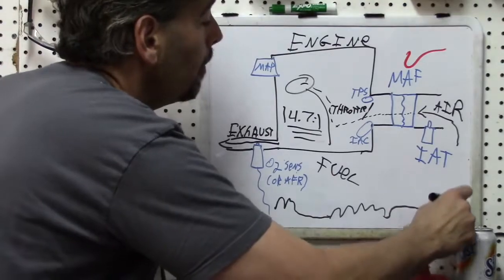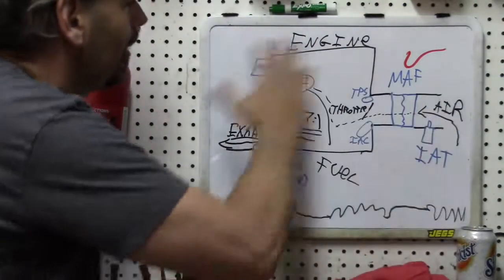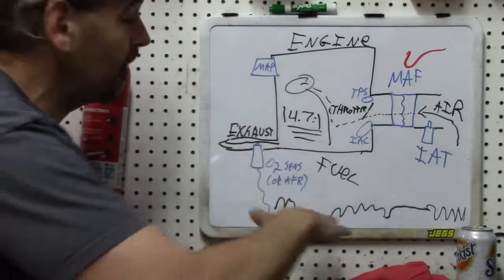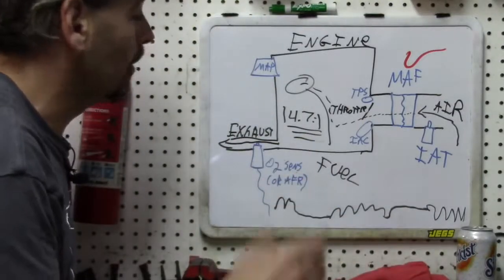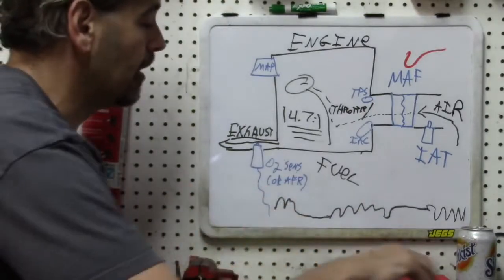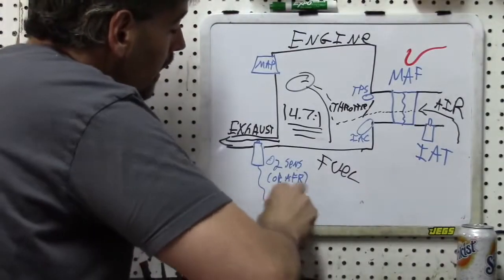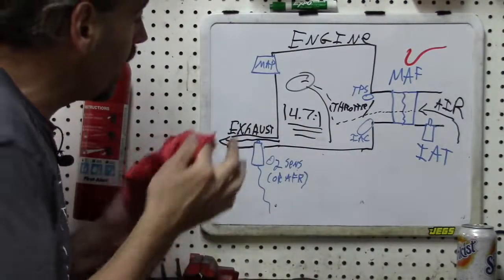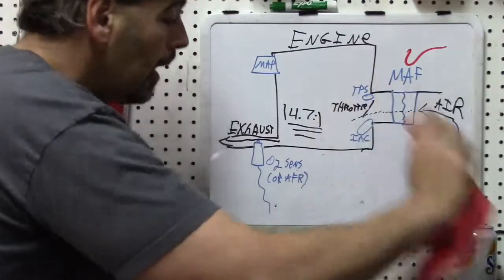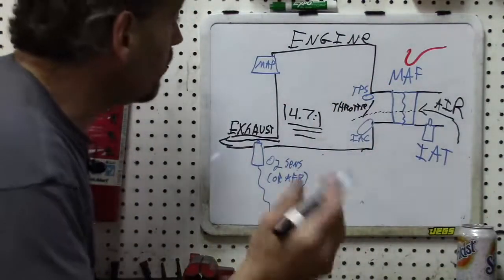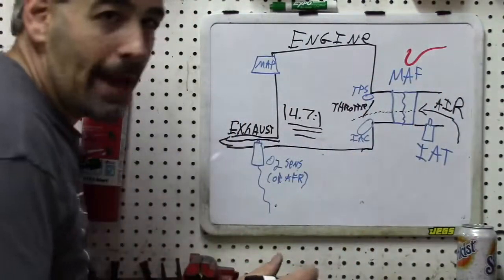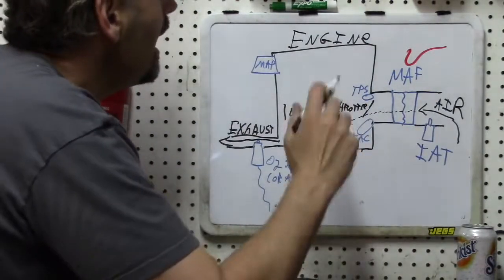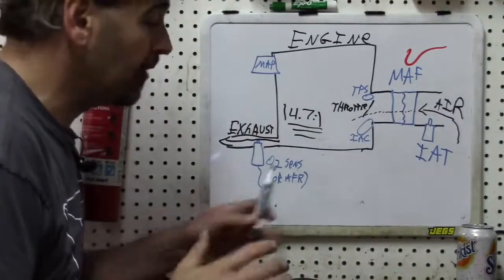The whole point of the entire operation is to maintain stoichiometry, so the oxygen sensor behavior is reported accurately, or the air-fuel sensor, which I also have a video on, by the way. Okay, and if I went through that pretty quickly, all of that is explained in much better detail in the fuel trims video. But what we are going to do now is focus right in on the MAF sensor, because you guys should be familiar with all these other components from the other videos. And we are going to talk about how the MAF sensor works.